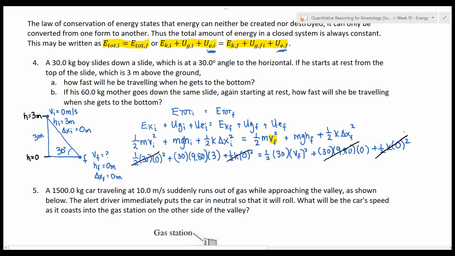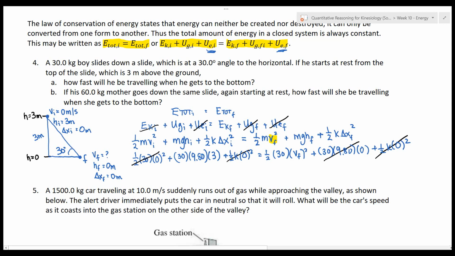All right, so I'm doing this to show you that you can plug in all the values you know into the formulas and certain ones will cancel away and become 0. If I go back to the original equation, the second line here, that means that EK initial is 0, 1/2 K 0 squared became 0, that was my UE initial. My UG final is 0, and this is 0 as well. I can save a lot of time by canceling them out right away rather than moving on to this fourth step over here where I plug in my numbers.